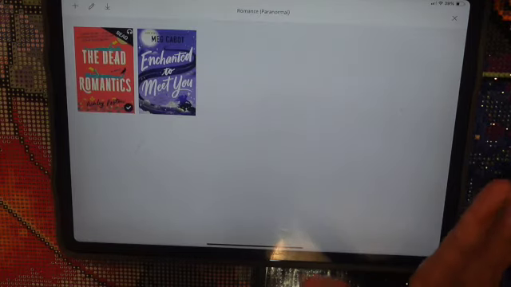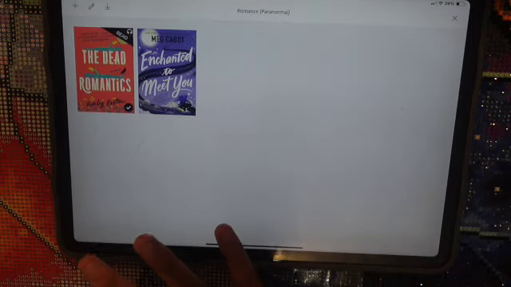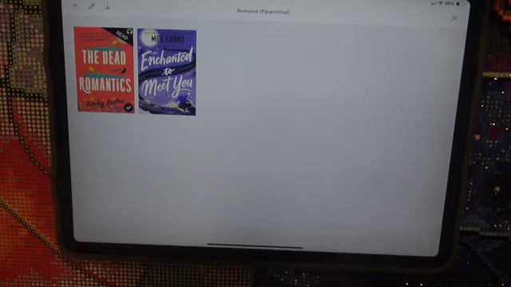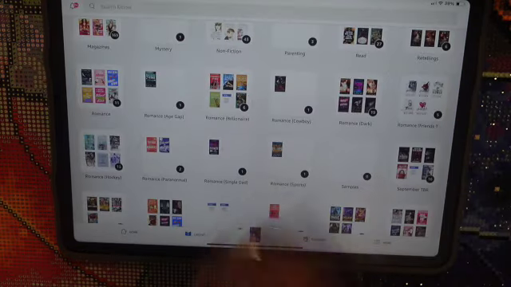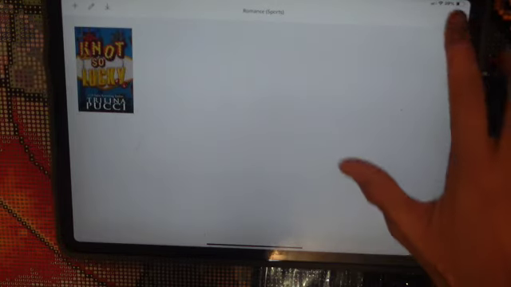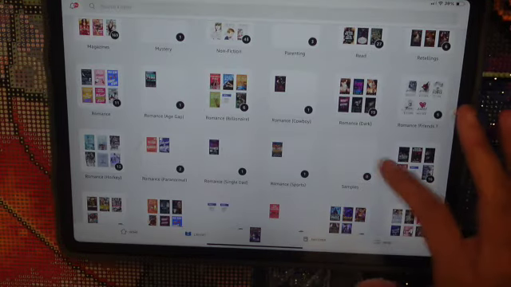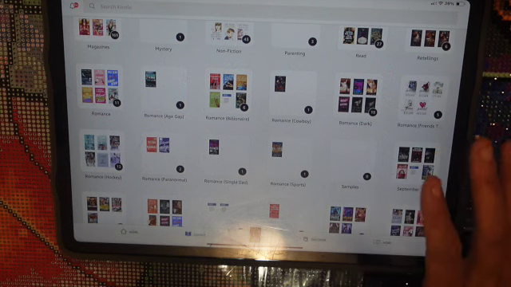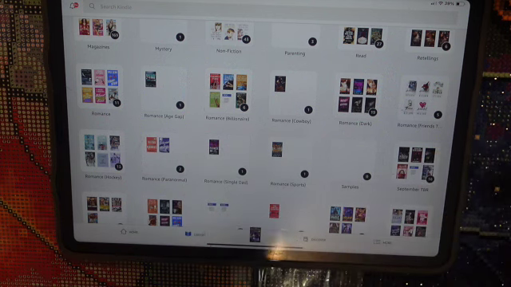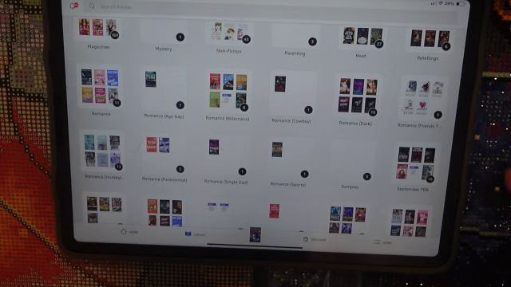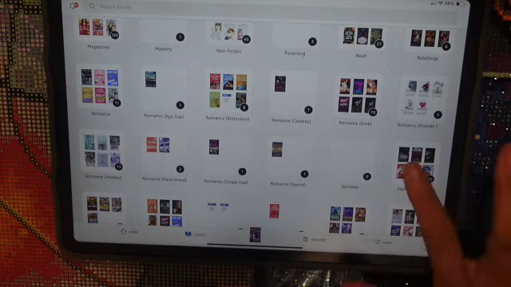We have paranormal romance. This can be anything, witches, monsters, whatever, paranormal. Then we have single dad romance. We have sports romance. Nothing is in my samples, but I do have a sample collection in case I do have samples, because sometimes I download samples of books if I'm not sure if I want to buy them or not. And then if I buy the book or I decide I'm not going to buy it, then I delete it, which is why there's nothing in the samples.